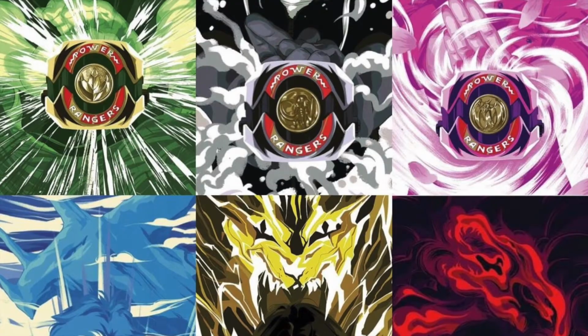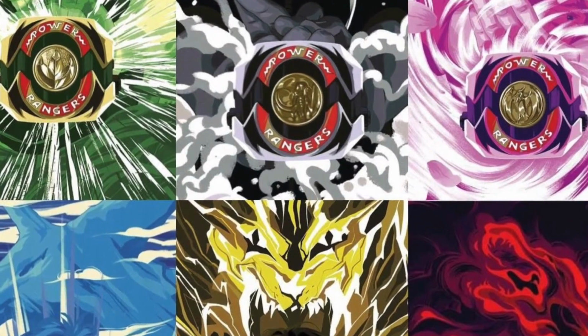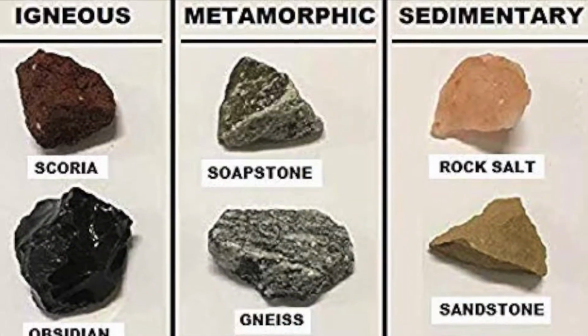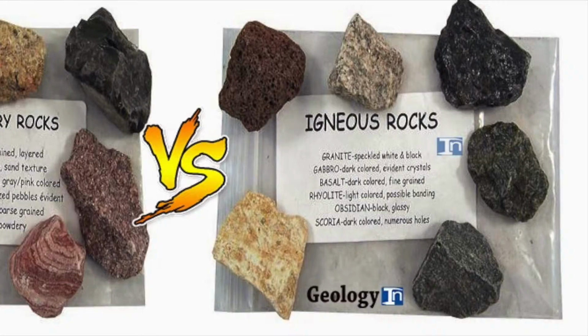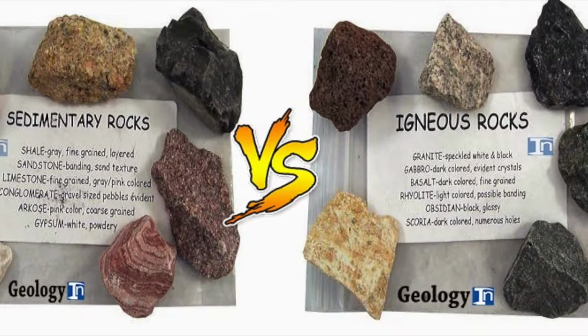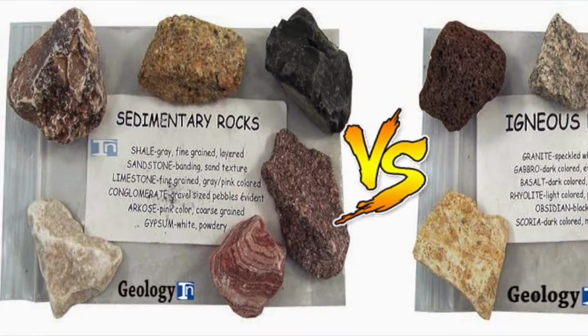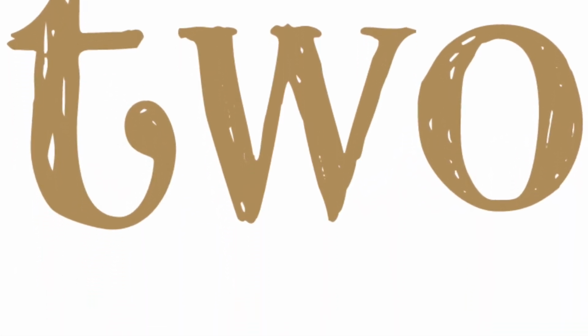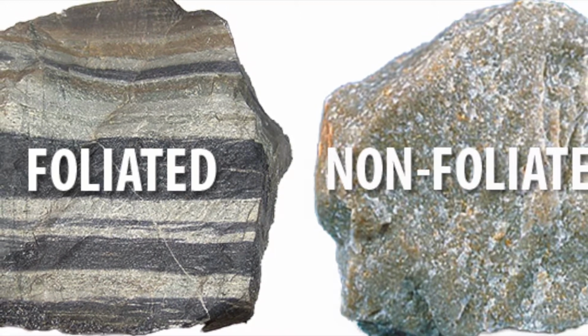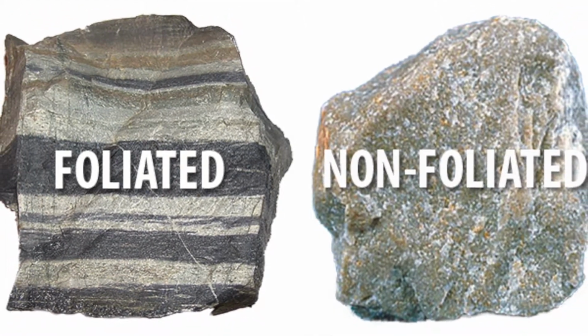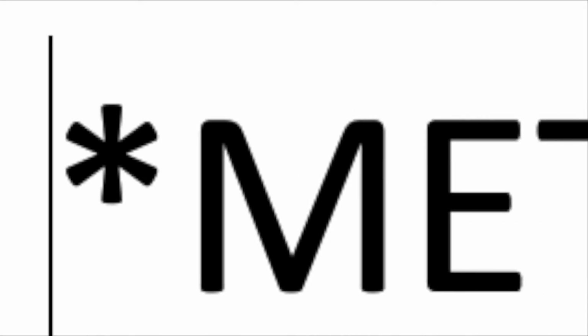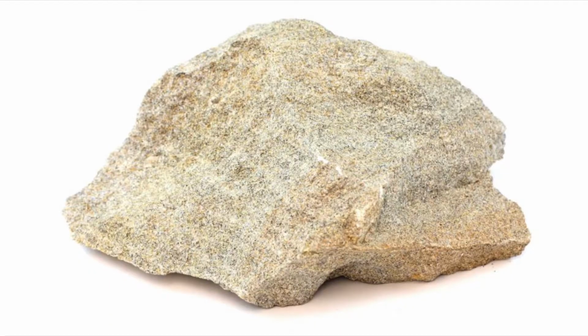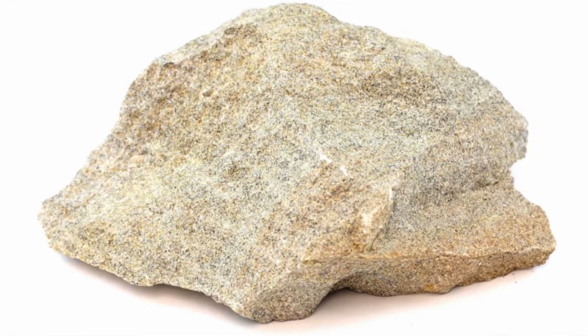So let's say that you are an igneous rock, deep down below the Earth's surface. It's heavy and it's very hot, and you feel yourself start to change or even morph, and that's when we're introduced to metamorphic rocks. Metamorphic rocks are formed from igneous rocks or sedimentary rocks. There are two types of metamorphic rocks: foliated and non-foliated. Foliated rocks have twisted layers, while non-foliated don't have twisted layers.